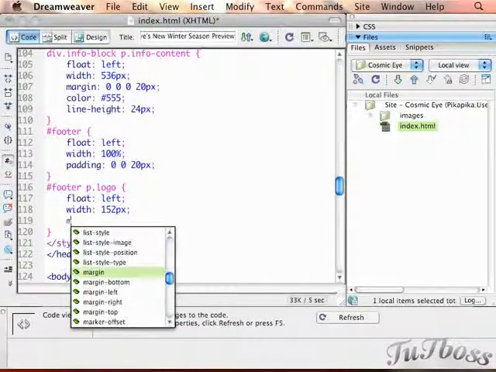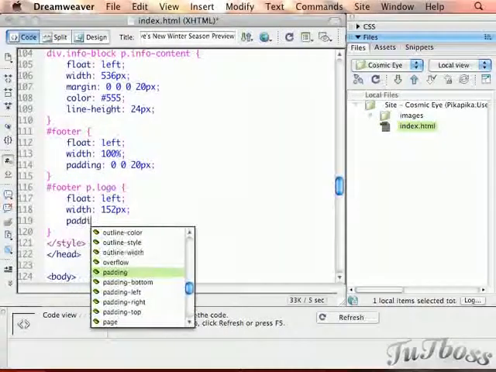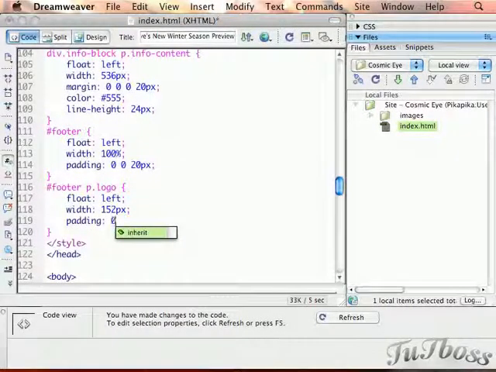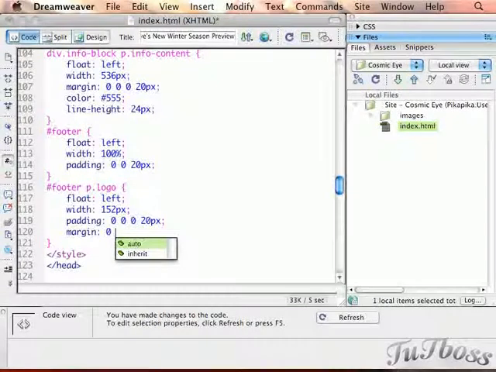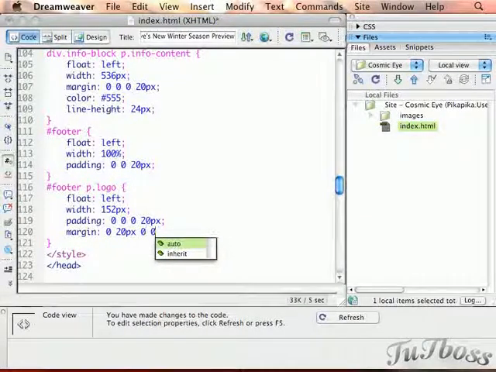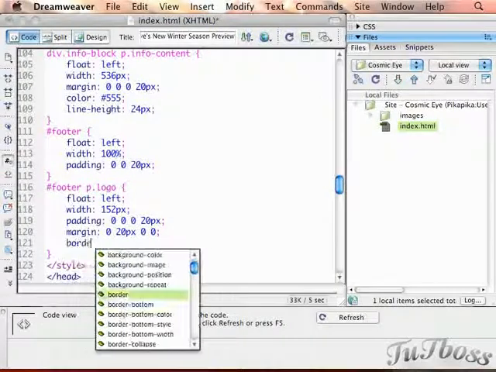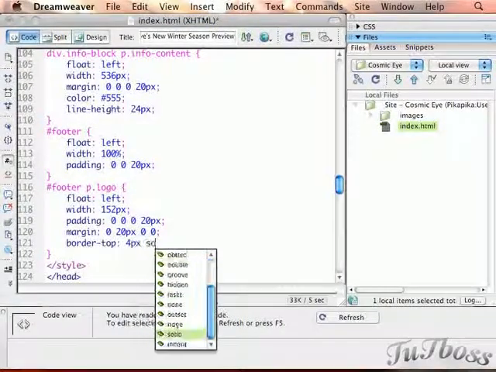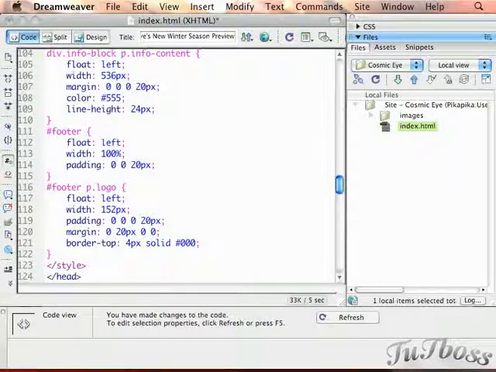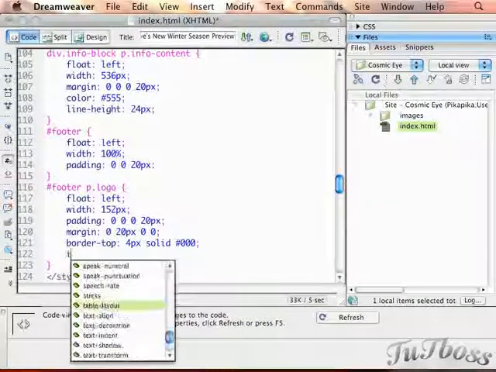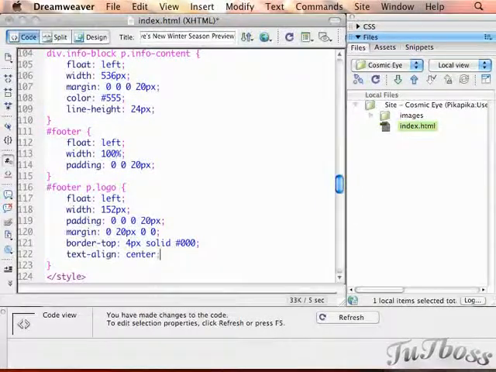So we're going to say padding, right, bottom, left, margin, top, right will be 20 pixels, bottom, left, border-top, 4 pixels, solid, black, and that should be about, oh, hang on, one more, text-align center.